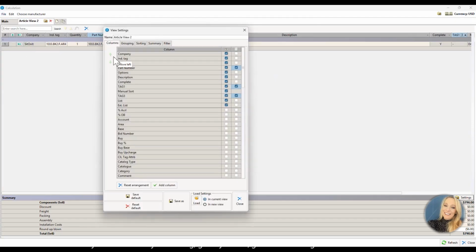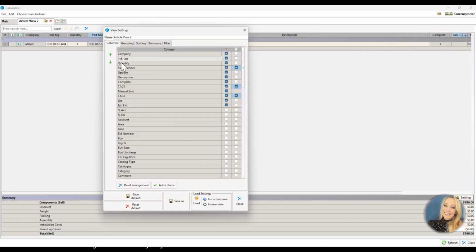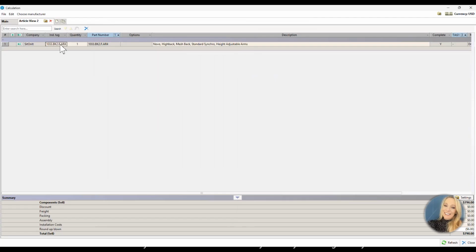So if you do not have your IND tag, go to your file, go to view settings, and you'll see the columns right here, and you'll see that I have my IND tags checked. So if you don't see it, then it's not checked. The good thing is they do have this alphabetical, so you'll see right down here. You just check it, and it moves it up. And then if you want to move it down, up, whatever, this is how you do it. You have to have it activated in order to move it up and down. So just make sure that you have that activated and that you have your IND tag actually checked.